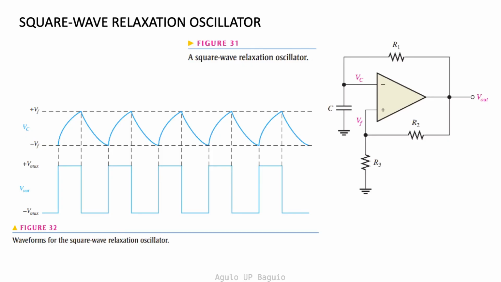At the start, the capacitor is uncharged. This drives the op-amp to give an output corresponding to the maximum negative voltage. Part of the output is fed back to the capacitor through the feedback resistor, charging the capacitor. Once it reaches the trigger point defined by the voltage divider, the output signal switches to the maximum positive voltage. This then discharges the capacitor, since the output terminal has less potential than the capacitor voltage. Once the capacitor has discharged or reached a minimum level, the output switches back to the maximum negative voltage and the cycle repeats.